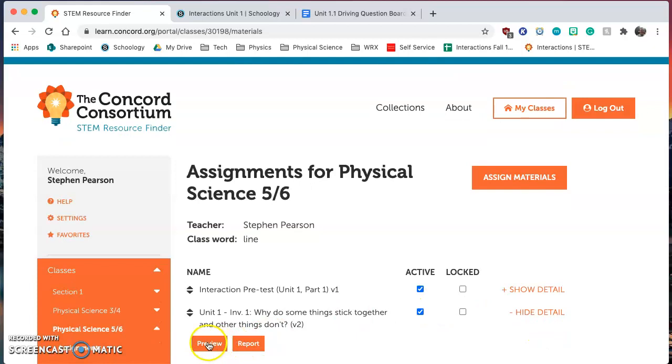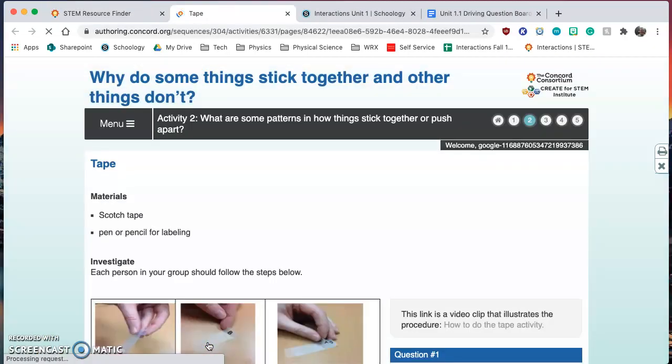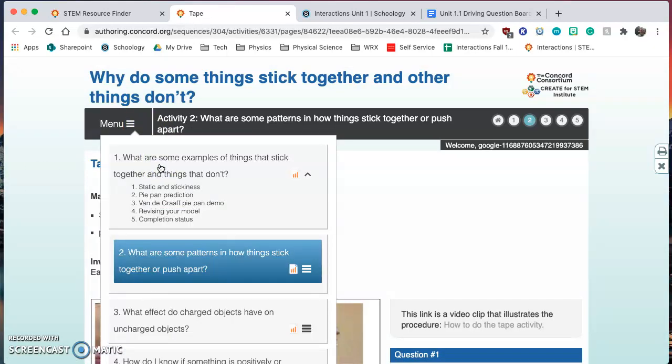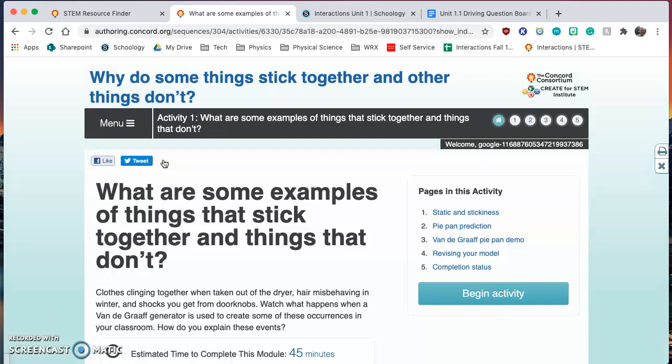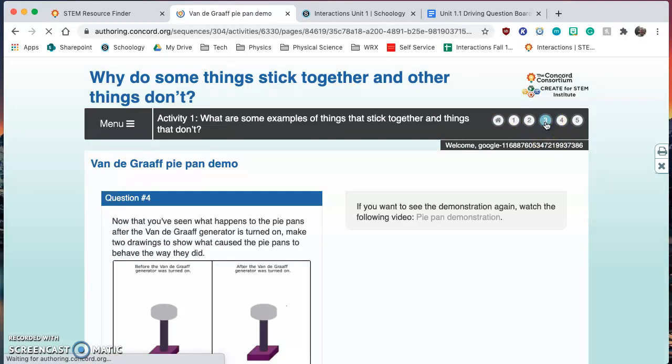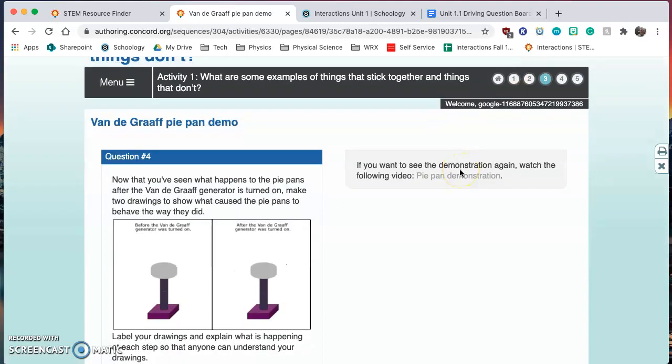Okay, but as I go into our first investigation here, remember it's going to naturally take you back to whatever you were working on. So I'm going to backtrack a little bit, go back to activity 1. Again, just because I wanted to use this as an example, and I don't want to necessarily spoil any experiences we're going to have in the future.